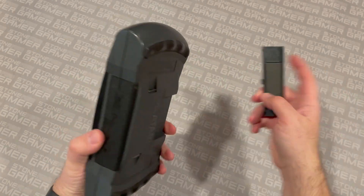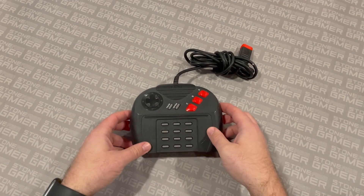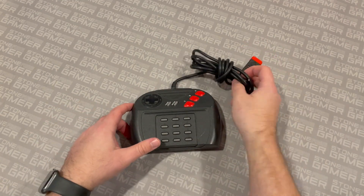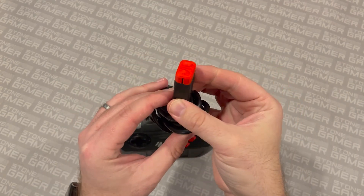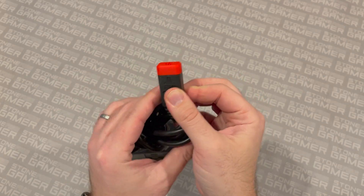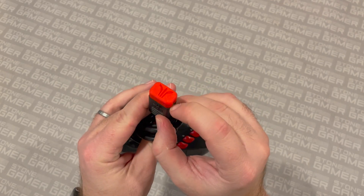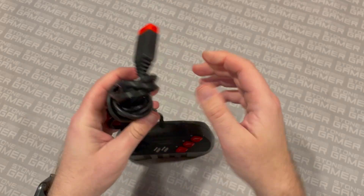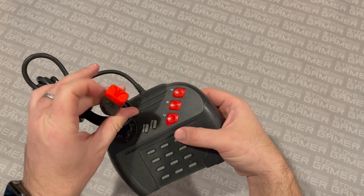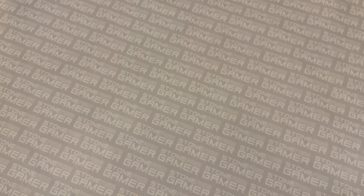But speaking of Atari systems named after cats, there are a couple of cool Atari Jaguar things as well. Here's the controller — you may notice a red bit up here. They make these really cool controller protectors. Inside the controller port you've got all these little pins, and you can just put these caps on top of them to keep them protected while you have them in storage, which is pretty nice. And they look really cool too — they're a pretty dead ringer for the red on the buttons, which looks nice.